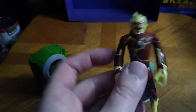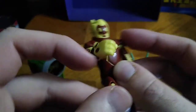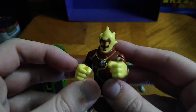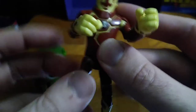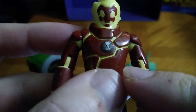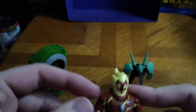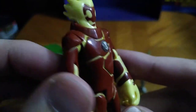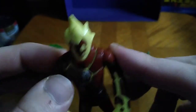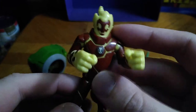Now we're going to look at our Ben 10 figures, starting with yours truly, Ben 10 Heat Blast. He looks pretty well sculpted for a fire rock alien, if I do say so myself. You can see the image for the Omnitrix on his chest — sure, it's a little bit worn. I got this figure from Steel City Con, and sometimes when you get figures from conventions they do get a little worn in certain places, but the paint and the articulation of the figure has survived its rough ordeal with the symbol for the Omnitrix.